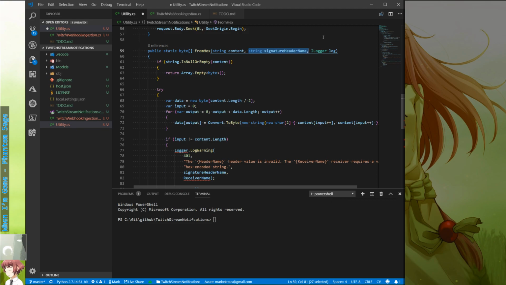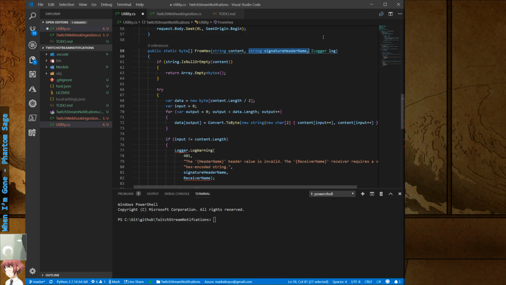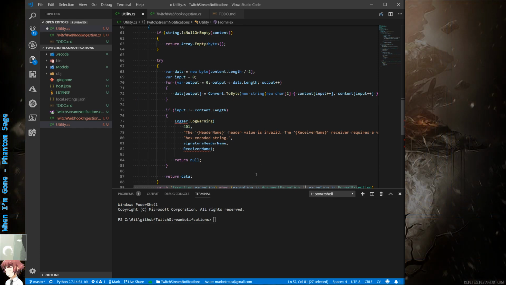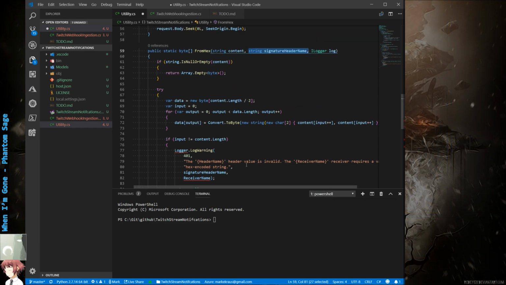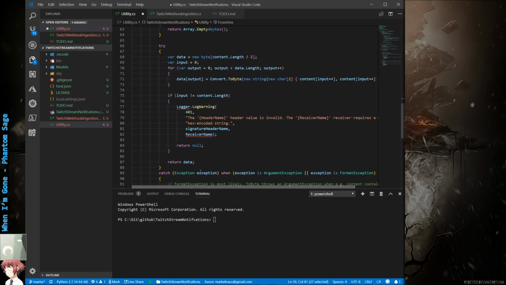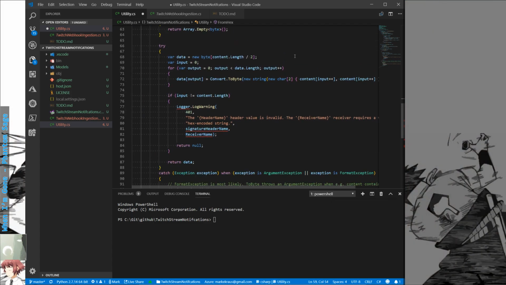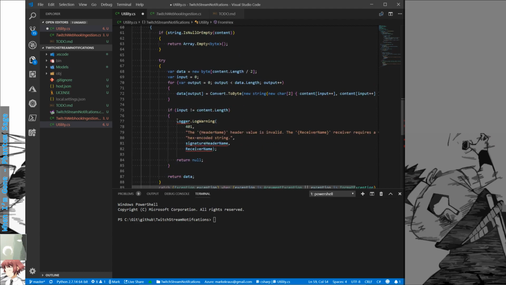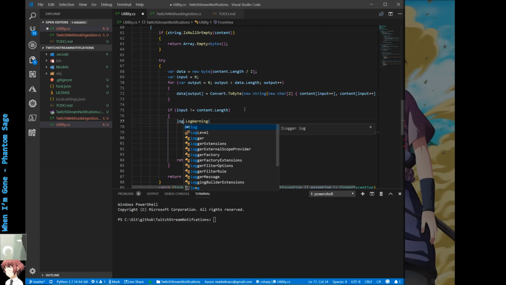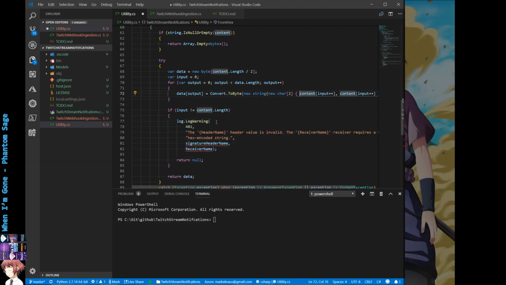I don't need the header name. I'm just going to log that. This receiver name, receiver name's not even there. It's some kind of private variable, I guess, in the original source code that I'm stealing this from. So I am just going to take log warning.